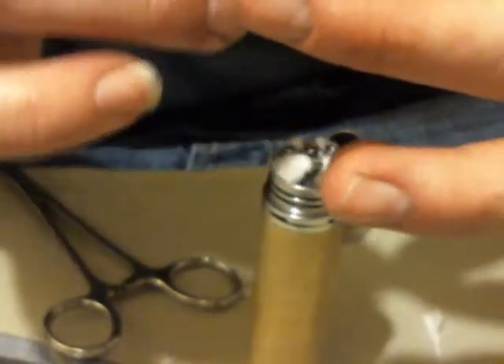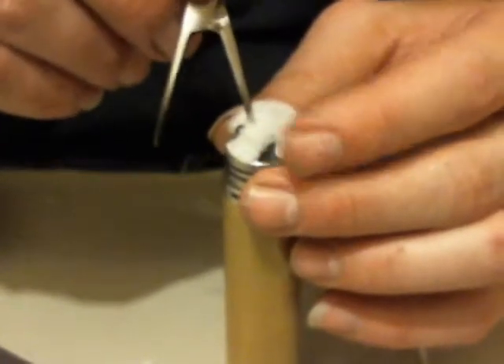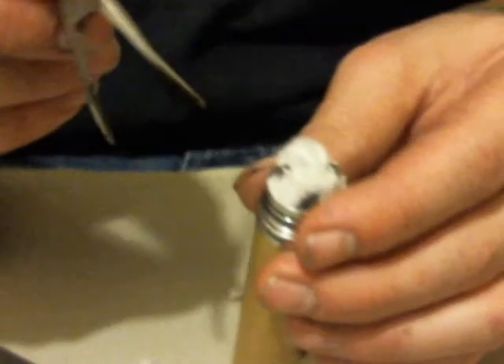I like to pull it out and hold it under a couple of times, because you are forming this piece of cotton to be here — kind of thin in the middle and thicker on the sides. Then we are going to take it and lay it on top. What we are trying to do is put it in between the posts but keeping it on top of your poles.